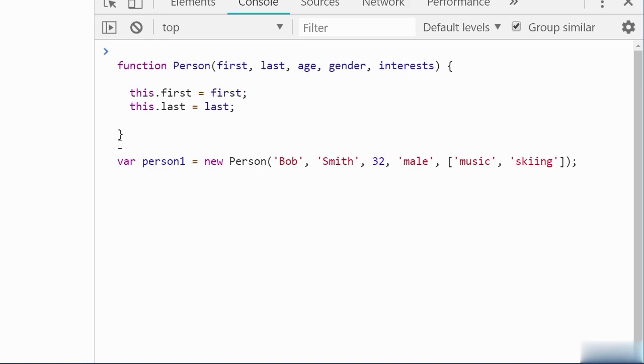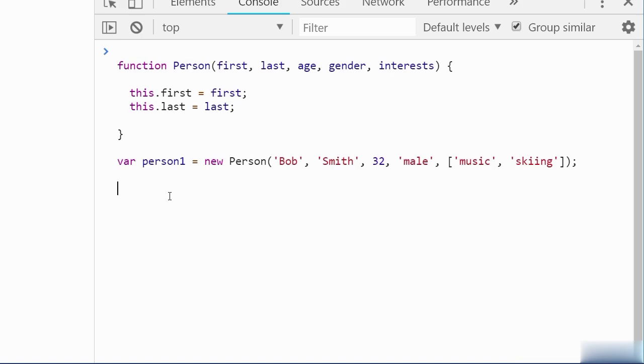So I've created a constructor function called Person. You can tell it's a constructor function because the first letter is in uppercase, and then I've created an instance of that constructor using the var keyword, and I've called it person1.